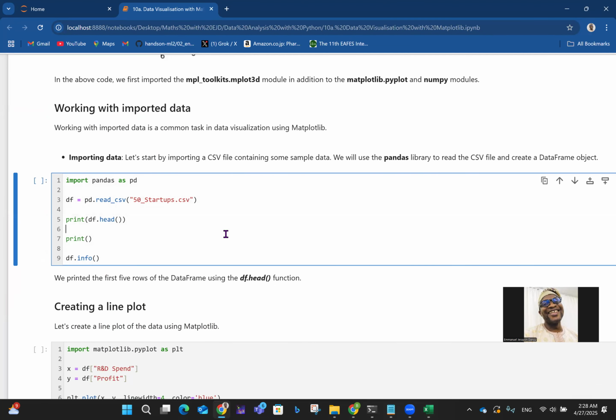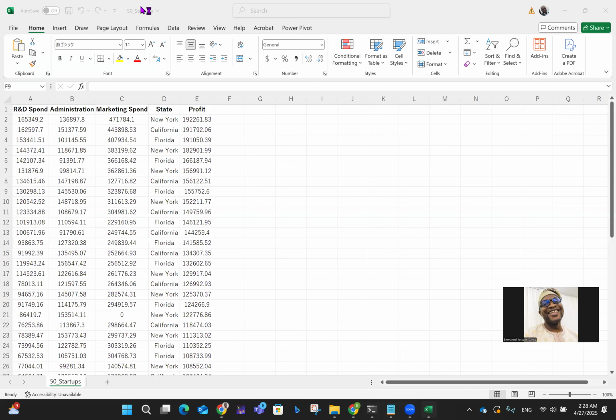Of course, we'll also be making some simple inputs here and there sometimes. So look at this now, we're importing. Since it's the CSV file, we say df is equal to pd.read_csv, 50_startups.csv. Be sure that you use exactly the name with which the file is saved, and make sure that file is in the folder where your code sheet is.